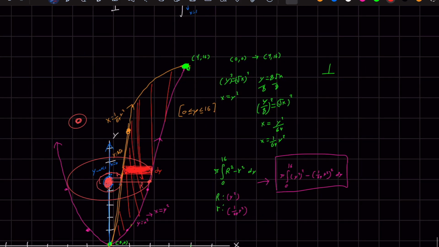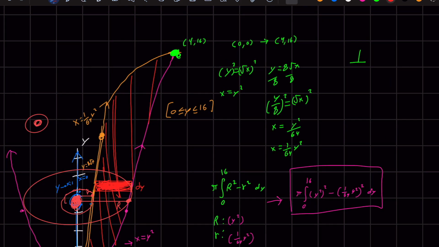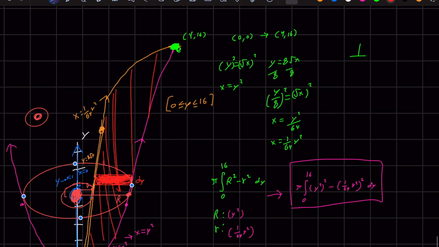Sorry, small mistake. I don't know why I wrote x equals y squared right here. This is y equals x squared. So it should have been x is equal to square root of y, not x equals y squared. So I just accidentally wrote that. That's my bad. So this should be x equals square root of y. And that means that this should be square root of y right here. So then inside of here would be square root of y. So that's just a small mistake on my end. But the setup and everything else is still correct, and it's all the same.